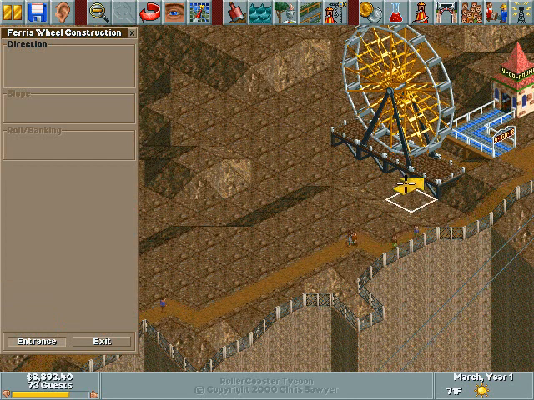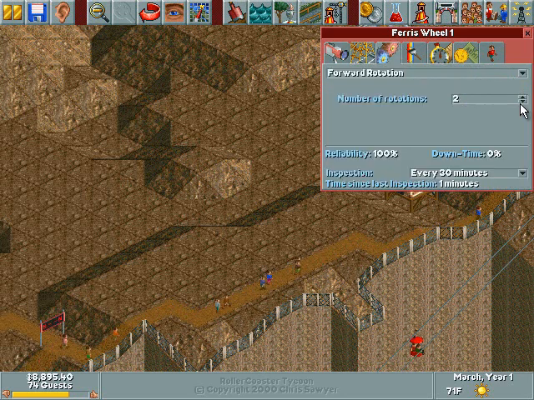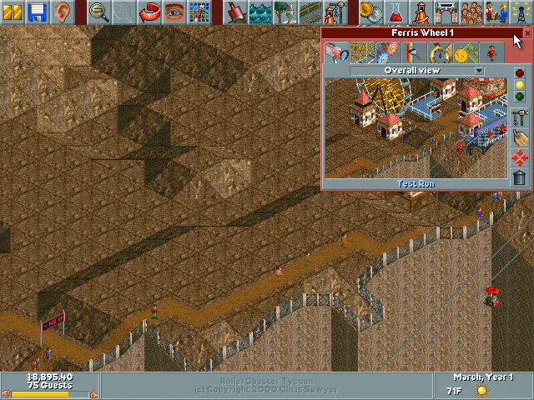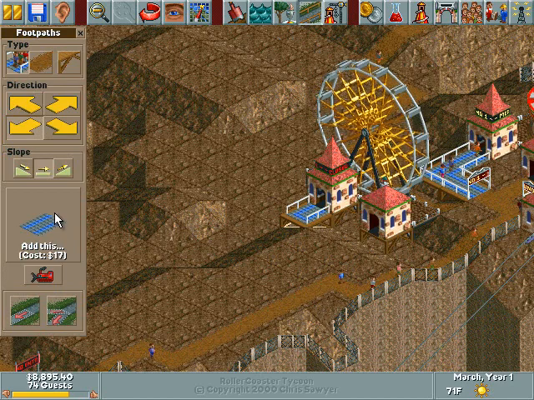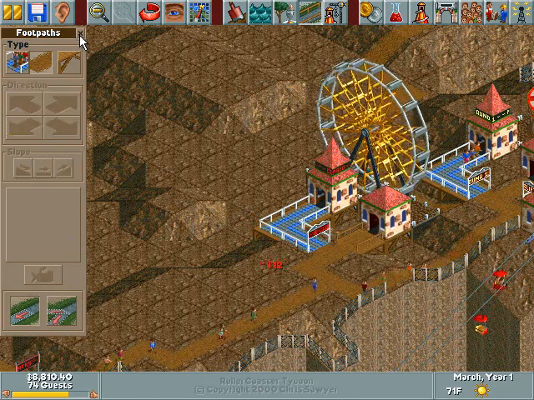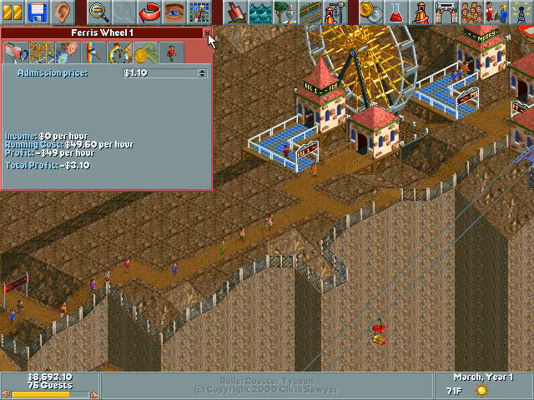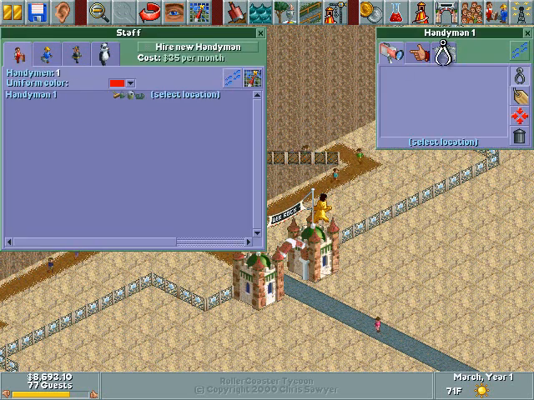I suppose. You could put the entrance, exit, test. Number of rotations 2. We'll do backwards. Yep. We'll do backwards rotation. I don't actually know if the backwards rotation's better, but we'll just do it anyway. Okay. And put that there. Then green light it. 1.1. That's good.